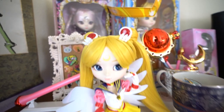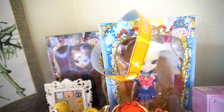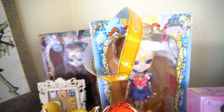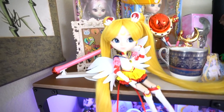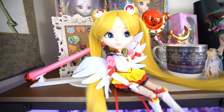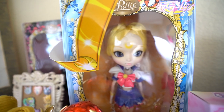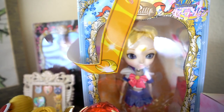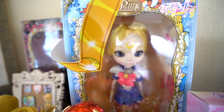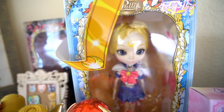I have a very small collection of pull-up dolls mostly because they take up a lot of space and they are rather expensive, but I did find Sailor V as well as Black Lady and Eternal Sailor Moon all for MSRP prices so I decided to purchase each of those. I have pre-ordered Princess Kakiu the pull-up doll as well so she will be joining this collection, but for now I just have the three. However I am thinking about reselling Sailor V, so if you know someone who could give her a good home definitely let them know that I'm selling her.